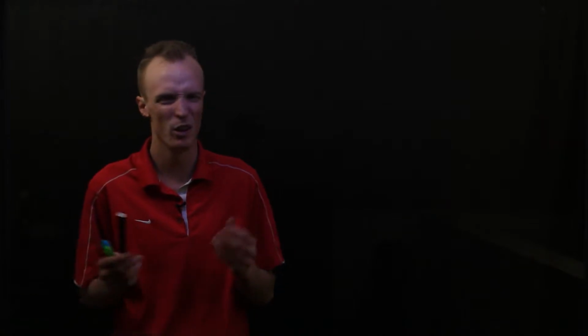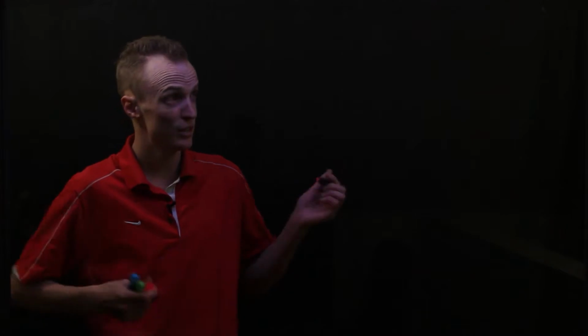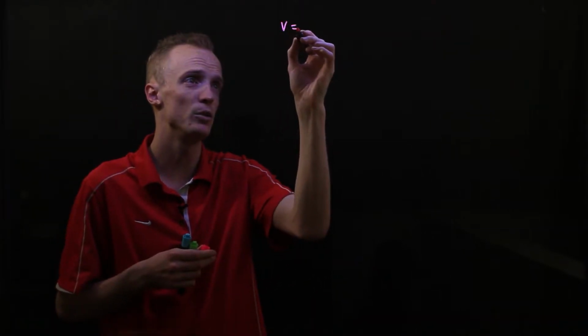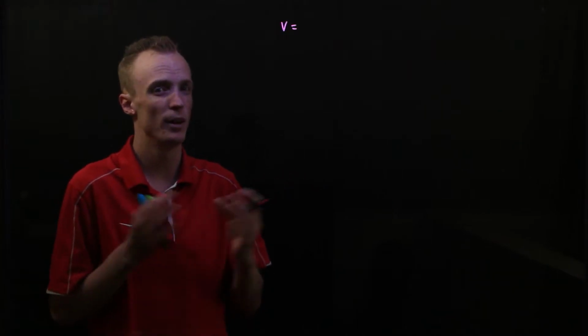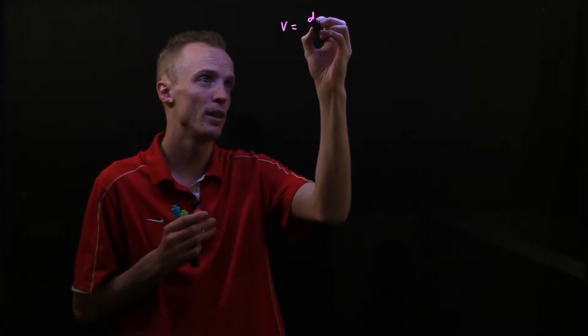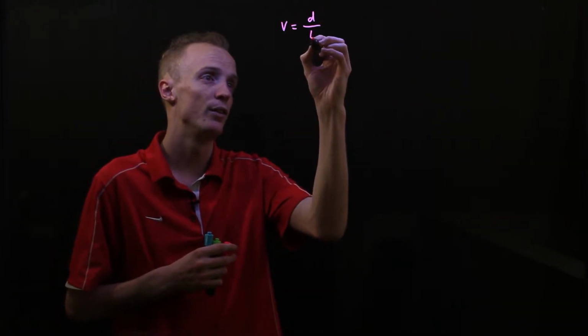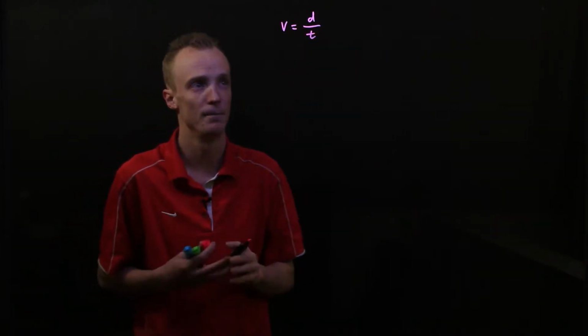So let's talk about rearranging equations. Let's pretend for a moment that we're dealing with a really common equation that a lot of people know. Let's say we're wanting to know the velocity, and we want to know the average velocity over time. To calculate that, we often use the formula V for velocity is equal to the amount of distance that we're going to travel, so our D, divided by how long it took to travel that distance. So divided by, we'll call that T.